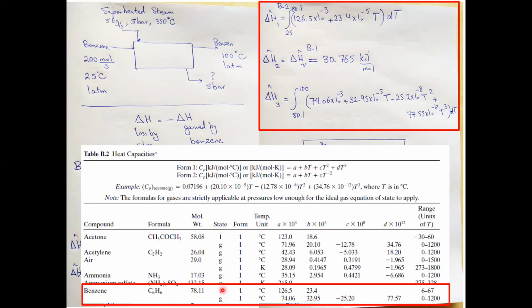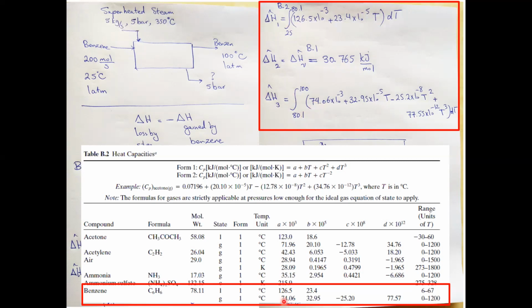So for us in liquid form, we have A, we just substitute here. We have B, we just substitute here, right? We don't have C or D. So I just write this one, the value 126.5 multiplied by 10 to the minus 3, because it is the correction factor of the table. I just put plus this one. I just substitute. And at the last stage, we are in the gases, actually gas phase.